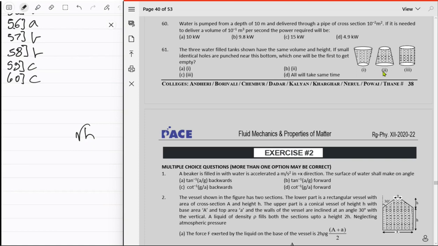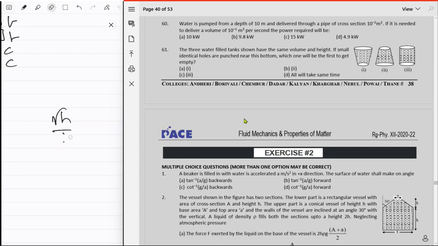Sort of h and upon the area of cross section, right? So that's dependent on dh upon dt. Initially this one has a bigger area, so it will have a smaller flow rate. So when is our flow rate maximum with h? That will happen when... it's kind of weird. And A is actually dependent on h, right? So A is a linear function of h, but that thing squared, right?